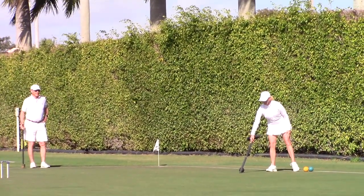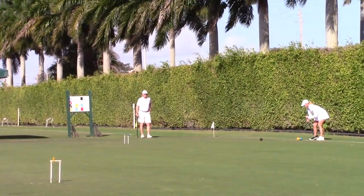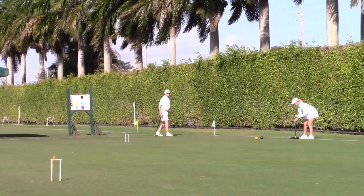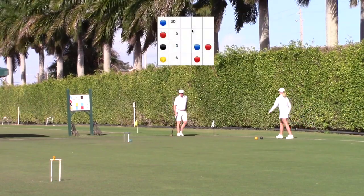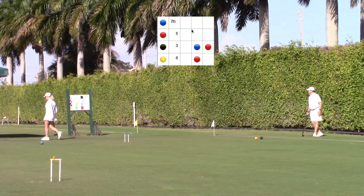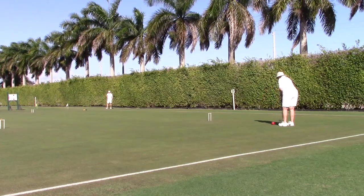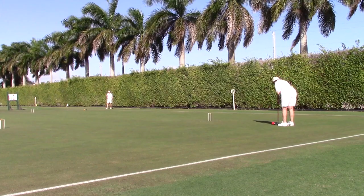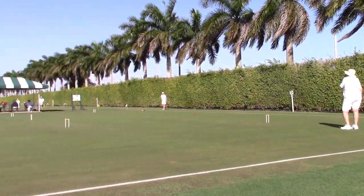Black is for hoop three. She's from Oklahoma City, where the courts are fast. She doesn't play a lot in Tulsa, so that doesn't explain that. Black is dead on red, so she can take a shot at that double target with no risk. And if she misses, then she's in position to keep blue from setting up in front of two back.